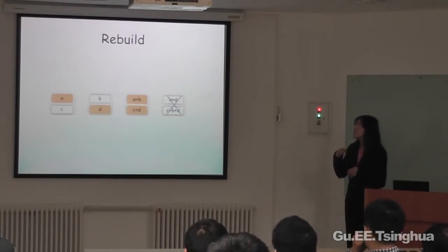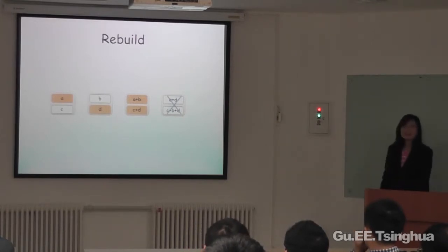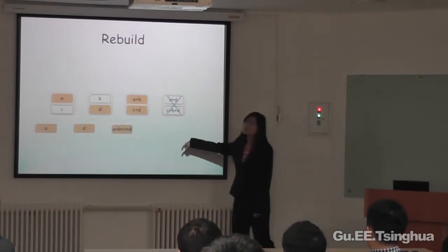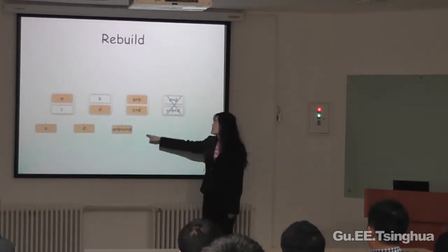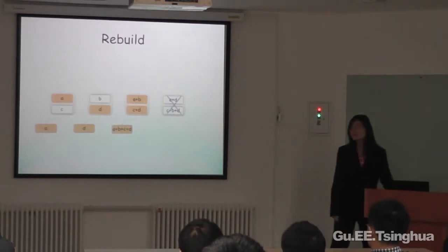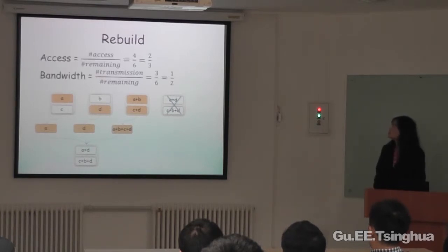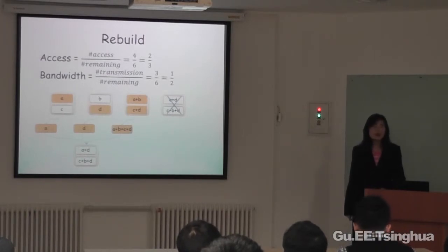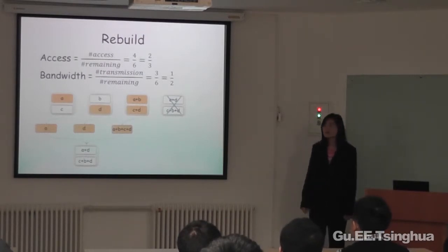So, I tried all the combinations, but maybe you can find a case where you get C. Actually, here you have to read 4. But the trick is here you can transmit only 3. So here you do an exclusive OR of these 2 bits, and you get A plus B plus C plus D. Okay? Now you can recover these 2 bits. So in this example, the access is equal to 2/3, but bandwidth is equal to 1/2. So we can see that all the time, access is larger than or equal to bandwidth.